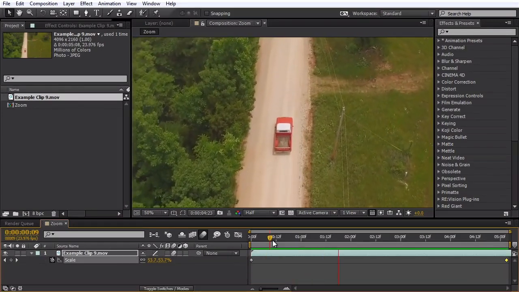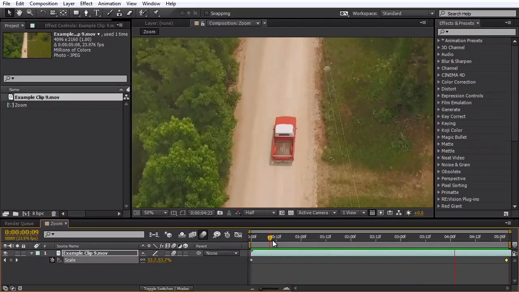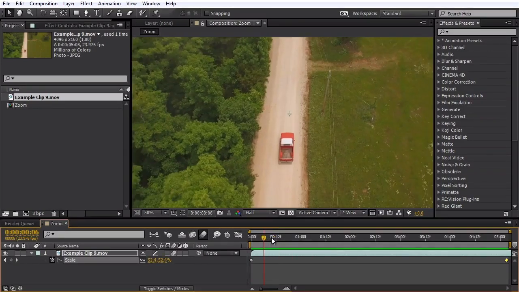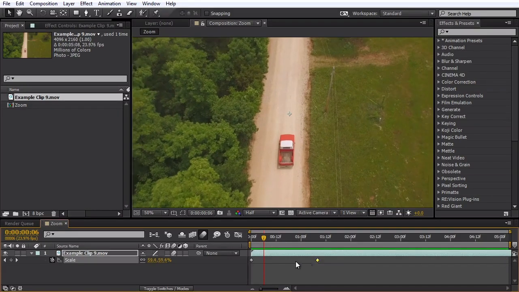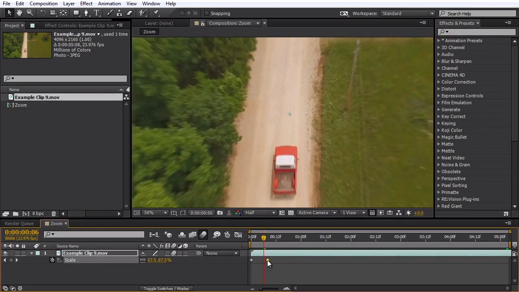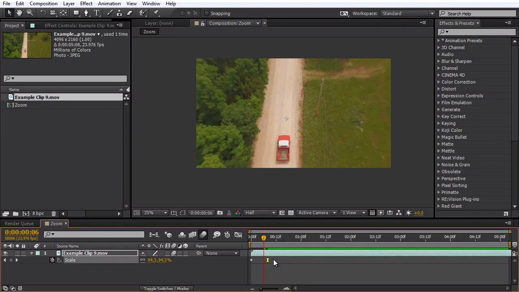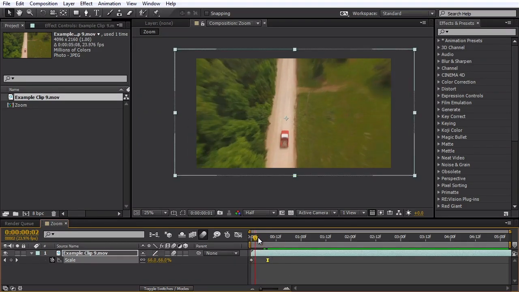It's a very minor difference there, and a lot of times it'll depend on how quick your zoom is actually taking place. I'll demonstrate this here. I'm just going to pull this zoom keyframe really quick so you can see what's happening. I'm going to click on this last keyframe here and hit F9 on the keyboard to make that an easy ease keyframe so it eases into it a little bit more.